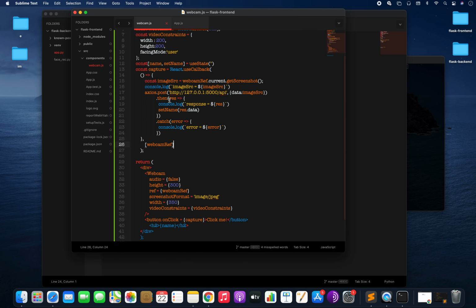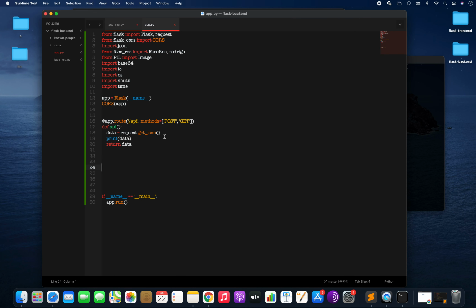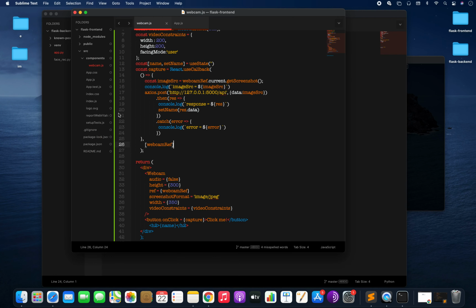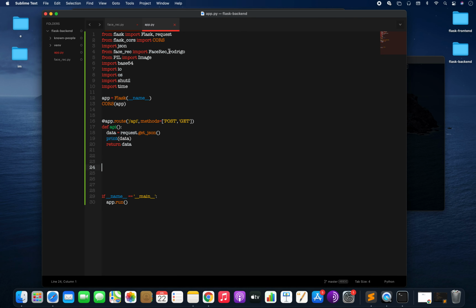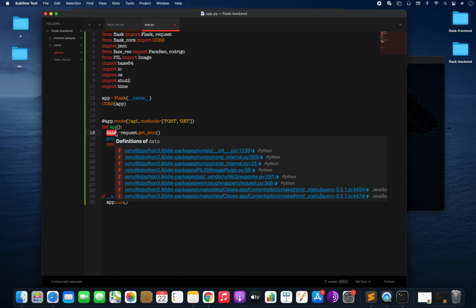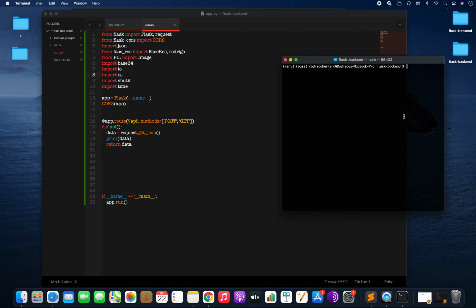Remember that we're sending here the .post request to our backend, and this is called data, but we can name this variable whatever we want. So just remember that we're sending the post request with the image saved in the screenshot. So the request from Flask basically is saying, hey, which data is coming, you know. Because first we're allowing permission to our backend to receive information, then we're storing this variable with the request extension from Flask. So basically we're saying all the data that you're sending from our frontend, store it here in the data variable.